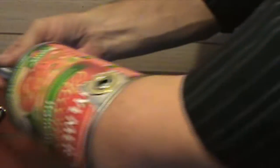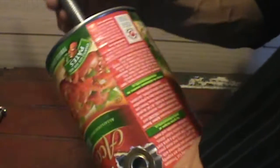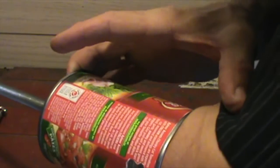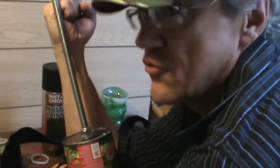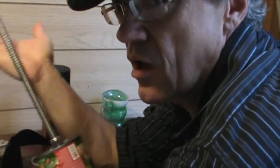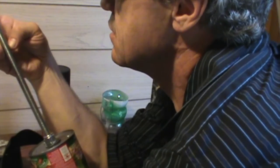Another thing to consider is where your elbow bends. If you want the most flexibility with this device, you'll want the can to be lower than the bend of your elbow; otherwise the can will be pushing right into your bicep. Also consider the length of this rod — when I bought it, it was 12 inches, which is plenty long. What you want to do is rest both elbows on the table like this, make a fist with your good hand, and the height of that fist is where you should cut the rebar off so they'll both be roughly the same length. Since I'm going to be using this primarily for push-ups, I'll want it to be a little bit shorter because my hand will be open, so I'm going to cut off roughly five or six inches.